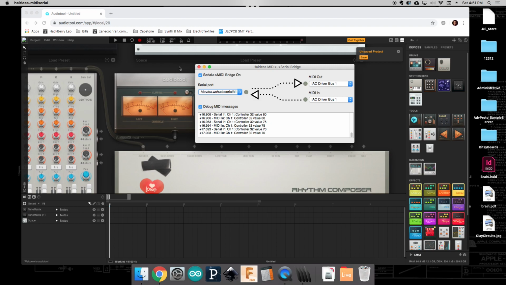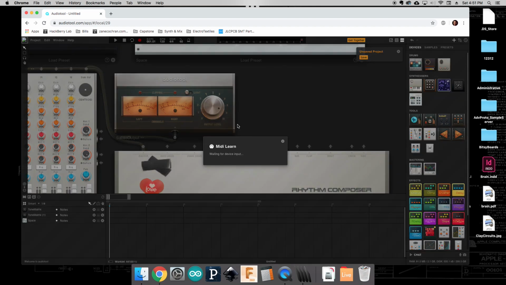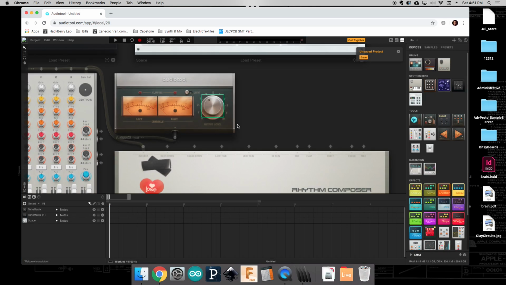Okay, so I'm going to think about this as just the master output control, and I'm going to map that to the slider on my MIDI controller. If I right-click that, you can see there's an option that says Learn MIDI Controller. If I click that, it's waiting for me to move something on the MIDI mixer. Okay, and if I move that, now you can see as I move it up and down, it's learned, just by listening for which control moved. So as I move my slider up and down, I can change the volume.